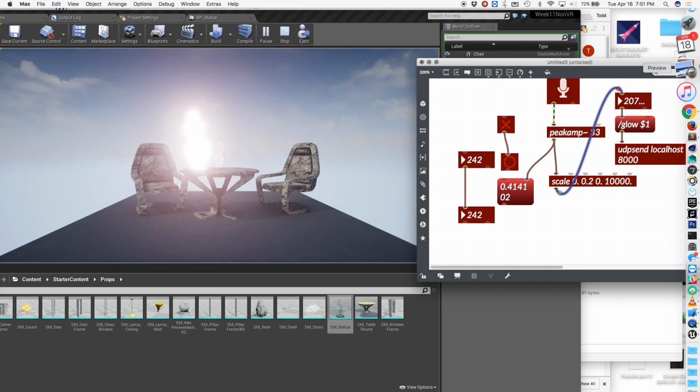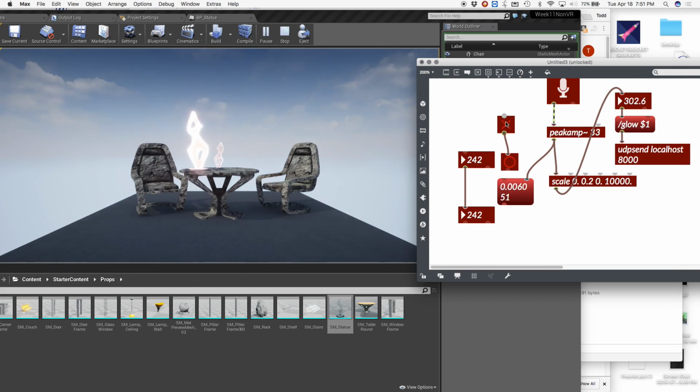Yeah, so this is just a floating point number, but I can send a bool. I can use this toggle object that's right here. I can also put that on a channel, and it'd be a 1 and a 0, 1 and a 0, and that would also trigger animations. So you can do beat detection, and every time you cut a beat, it would actually trigger the next animation. And then obviously you do the opposite, where it's off, and then if you want to go box trigger, it starts.